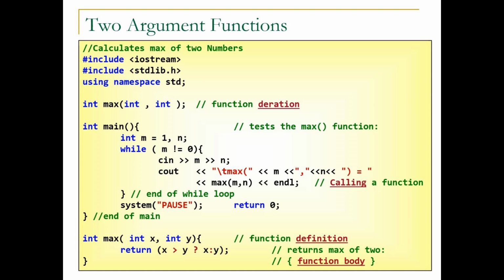Next up is a function with two arguments, because sometimes one number just isn't enough. Here is the max function. The little genius checks which of the two numbers is bigger. It uses the ternary operator, which is like a coding version of who's the boss here. And inside main, we feed it two numbers and it tells us the winner.